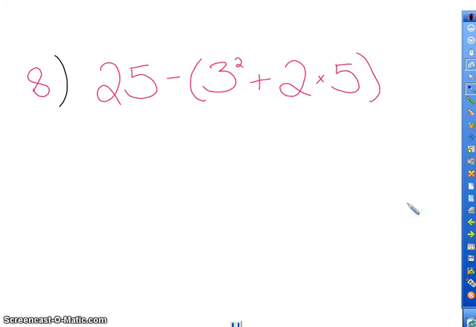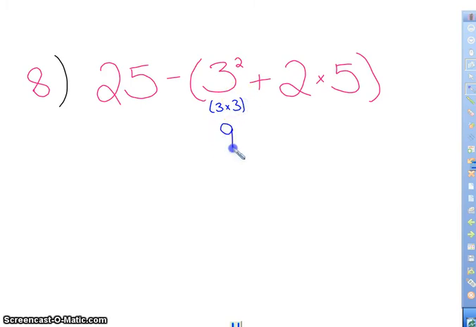Okay. Now once again, we're doing the same thing. I have my parentheses here, which has to be done first. Now notice how there's more operations in the parentheses than just one. So you're using the order of operations within the parentheses. So I have an exponent, I have addition and multiplication, and I know according to order of operations I have to do my exponent first. So I'm going to do 3 times 3 first, which is 9.